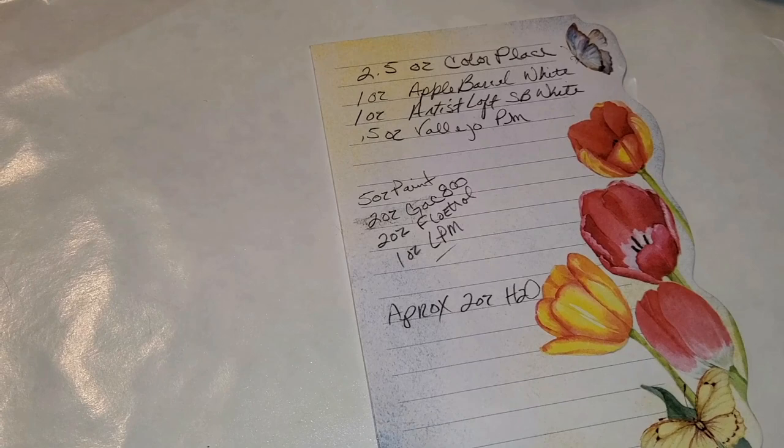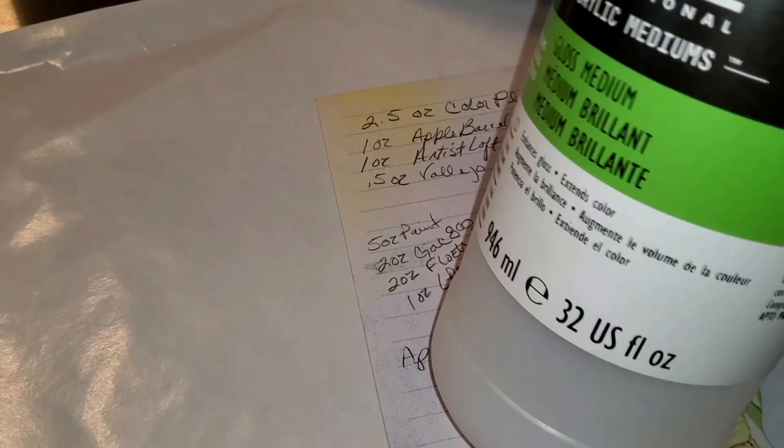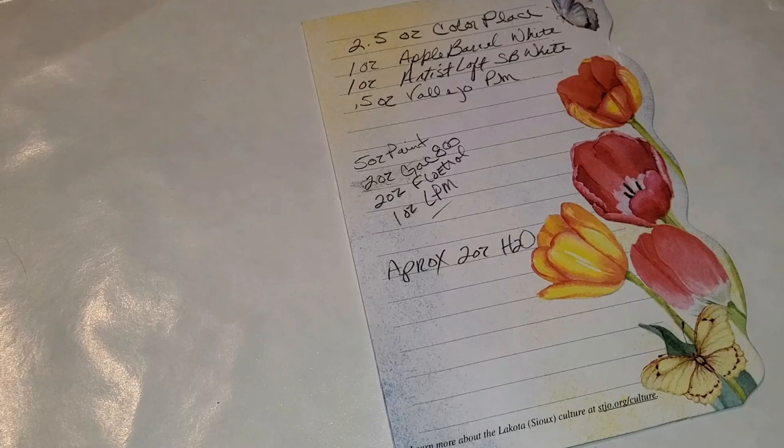Now to that 5 ounces of paint, you add 2 ounces of GAC 800, 2 ounces of Floetrol, and 1 ounce of Liquitex pouring medium. I use the one with the green label, the gloss medium. That's the one I use. And then you mix that up. Then you add approximately 2 ounces of purified water.